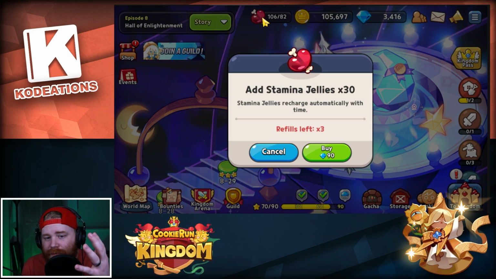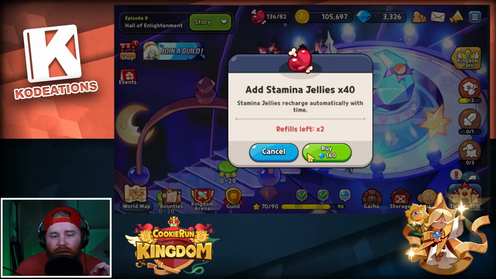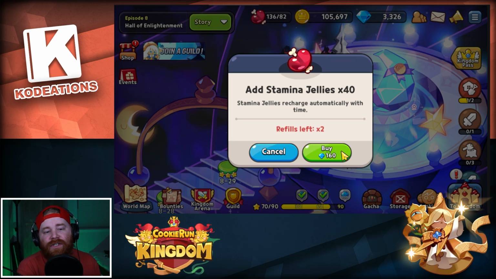So the first one is going to give us an additional 30 stamina jellies. It's going to cost us 90 gems. Now, I'm pretty sure that amount goes up. We're going to do it just for the video here to show you. See, it goes up from 90 to 160, and then I believe that third and final refresh will also cost additional diamonds. So again, keep that in mind, but your stamina jelly amount also goes up. You can see that we can get an additional 40 stamina jellies by spending 160. So again, take it for what it's worth.